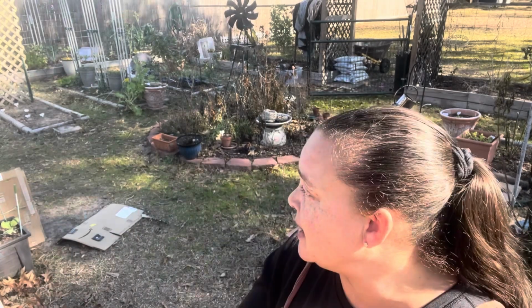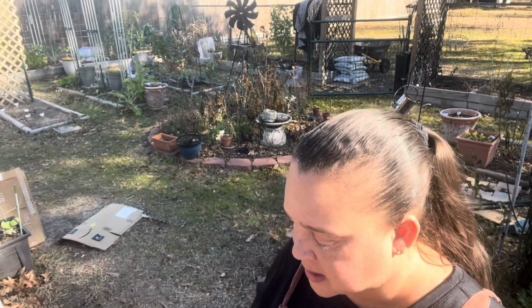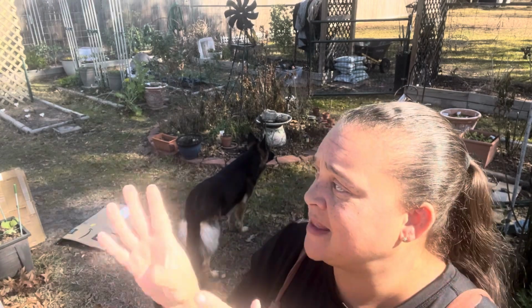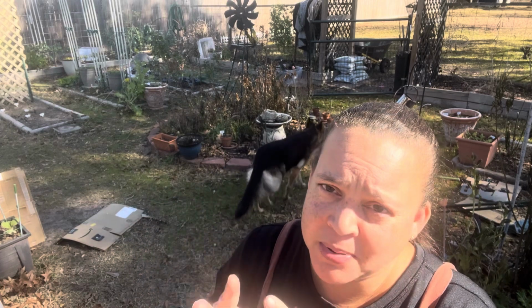Everything needs to be cleaned out, these beds anyway, and, you know, pull weeds and mulch and stuff to prep for spring. And I'll show you my grow room at some point in the coming week because it's overloaded. It's full. You know how I do things. I'm gonna be in the zone, just getting this done. And once I have a clean slate, well, then I've got a plan where to put things.